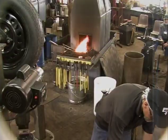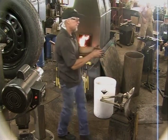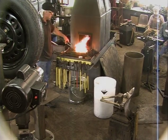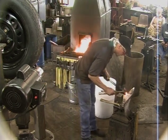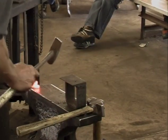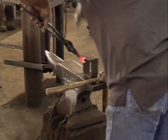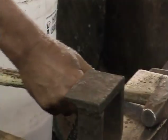Also, one thing that I try never to do is to leave the piece holding the metal in the fire. Right here, it's doing that, but it's far enough back that it's not getting hot. I mean, it's getting hot, but not orange. The only reason I'm doing that right now is because the tong clip is on there. I generally never leave the tong on the piece. If you bank your fire right, it won't fall down in there. And that keeps you from messing up a bunch of tongs. I'm trying to do that so I'm not blocking his camera.